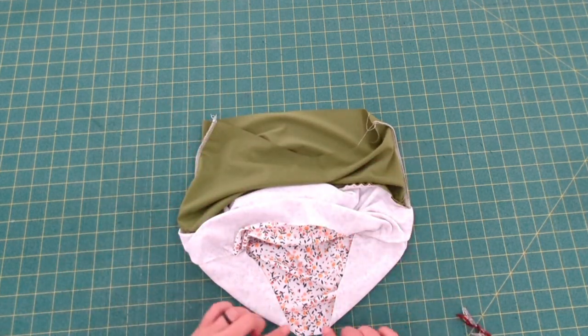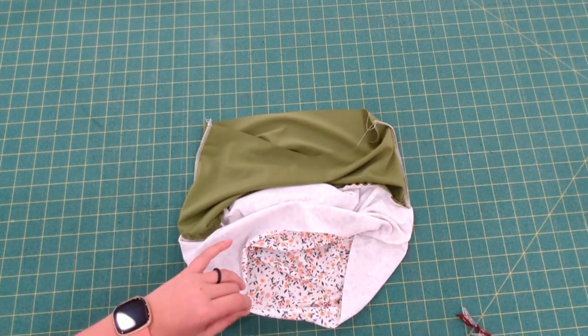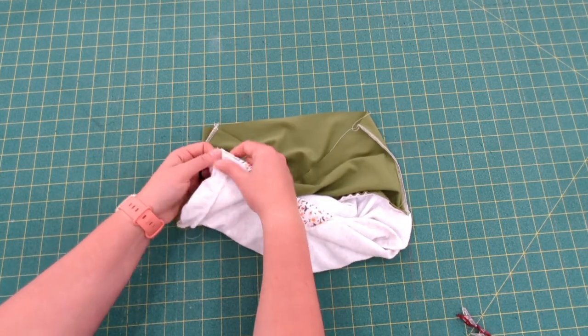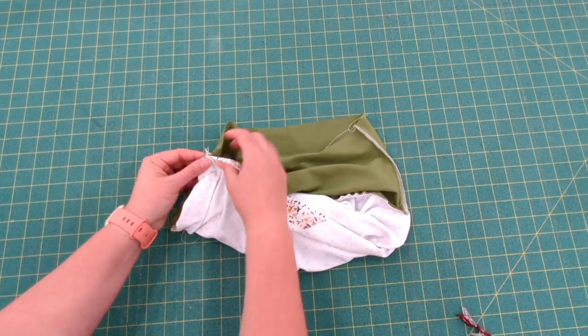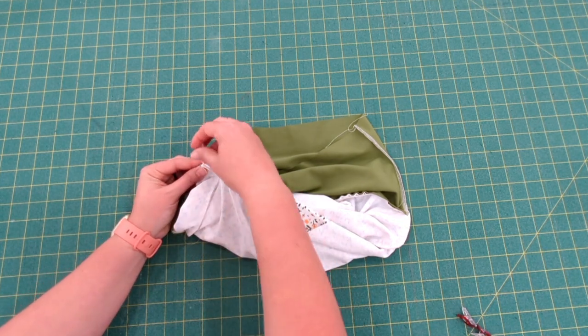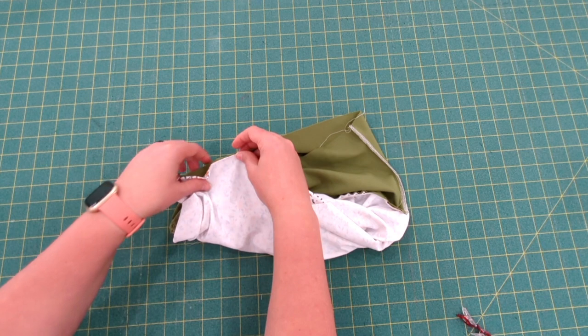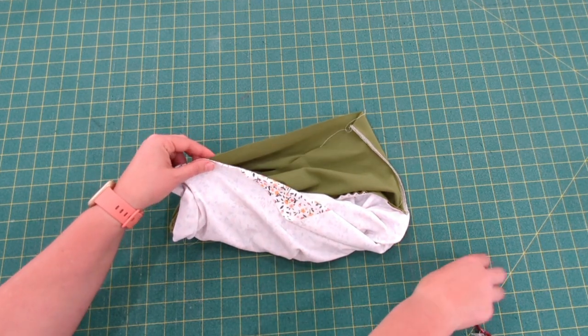Okay, then you're gonna take this piece and you're going to wrap it around the back pieces, and I'm gonna match these side seams, and I'm gonna start pinning the front pieces together.